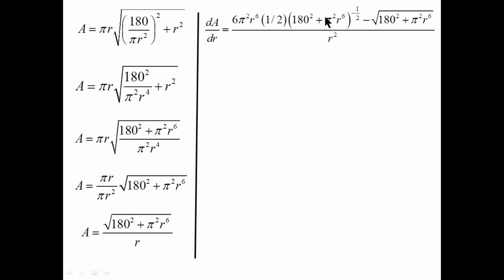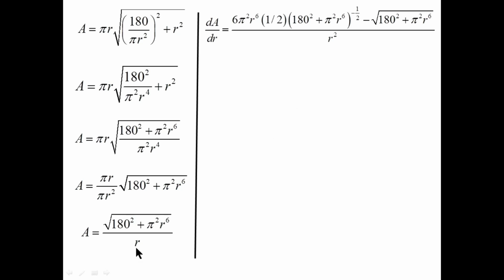which is going to be 6 pi squared r to the 5th. Here it is, 6 pi squared r to the 5th. Times the bottom thing, another r factor. So that makes that r to the 6th. So within this first term, we have the top thing primed, 1/2 of all of that to the minus 1/2 times 6 pi squared r to the 5th times r times the bottom thing.